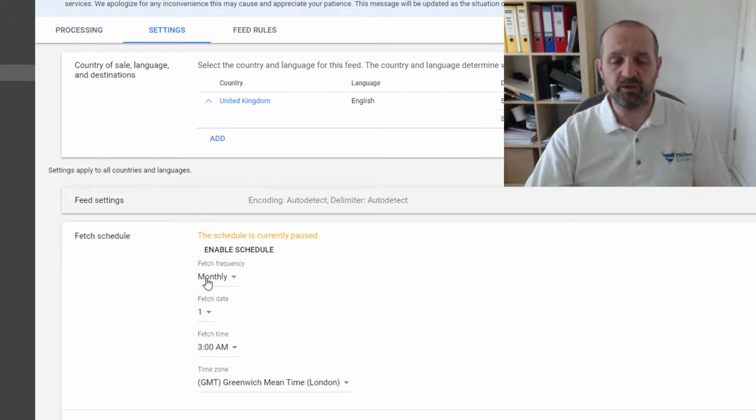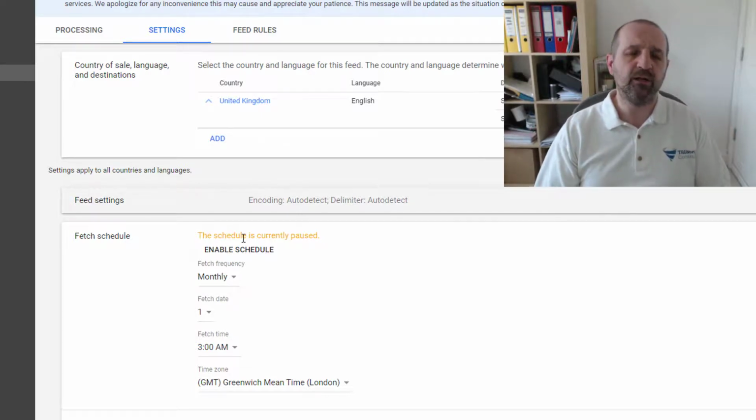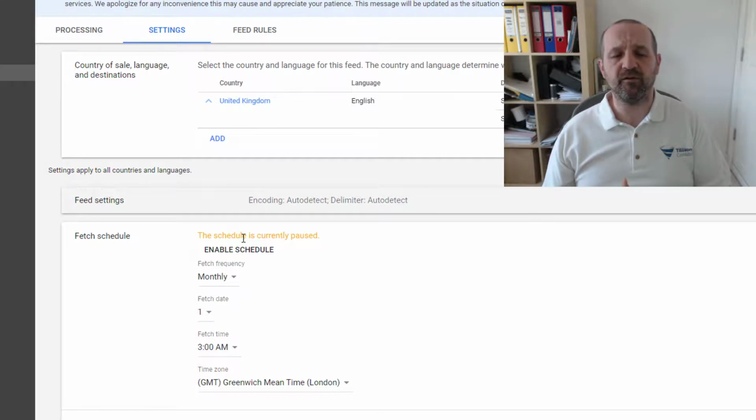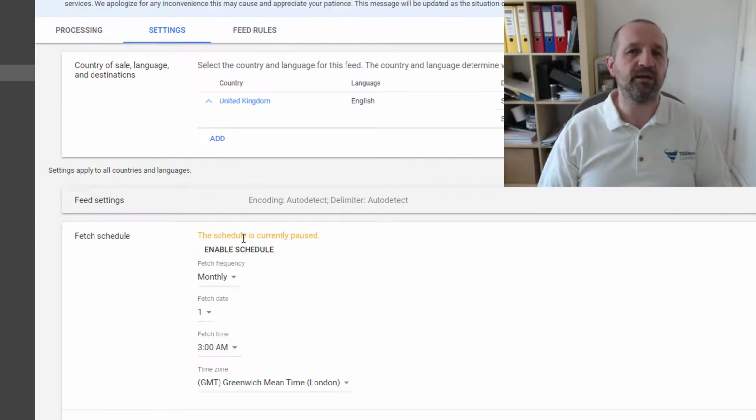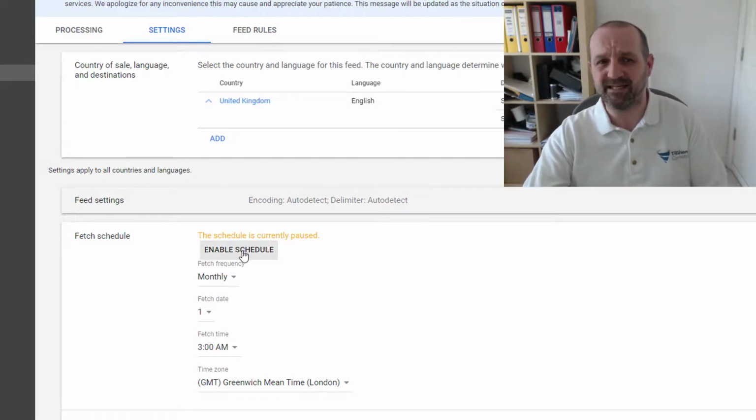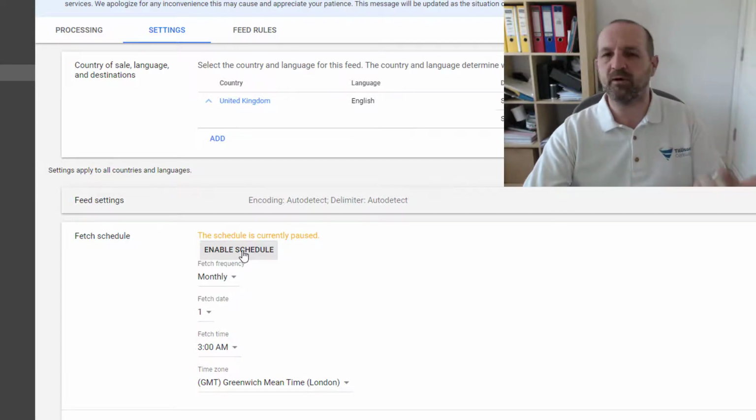Now, if you want to, you can leave it paused and then manually update it every time you refresh your data. Just one word of caution though, if you fetch this today, this data expires in 30 days. So if you don't refresh this within 30 days, this will go out of date and your products will stop advertising on Google Shopping. So my recommendation would be that you enable the schedule, at least set it monthly when you are ready to go. If you're not ready, then leave it paused, just do everything manually, let it keep going and fetching. You just go, fetch, what problems have I got?